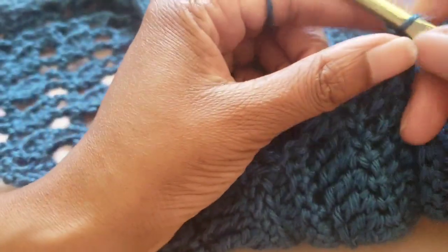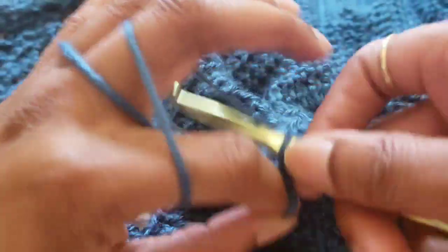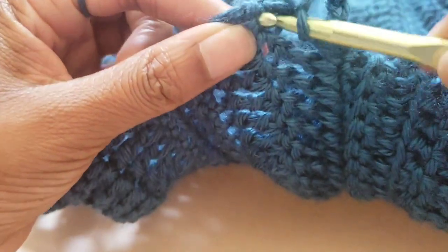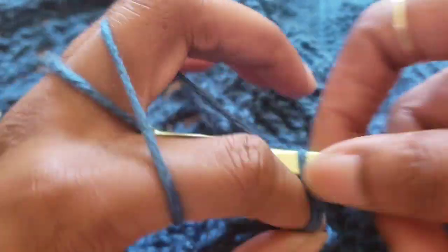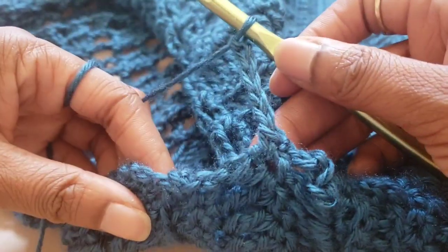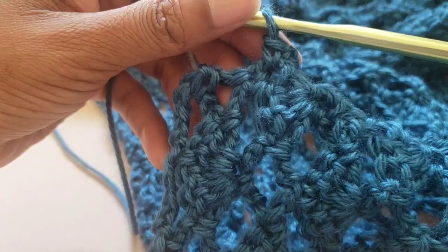So it's pretty simple. I'm just going to chain five, and go back down this other side. And I'll show you what's next when we reach the bottom corner, because that's where we began doing this stitch, and I'll show you what's after that.